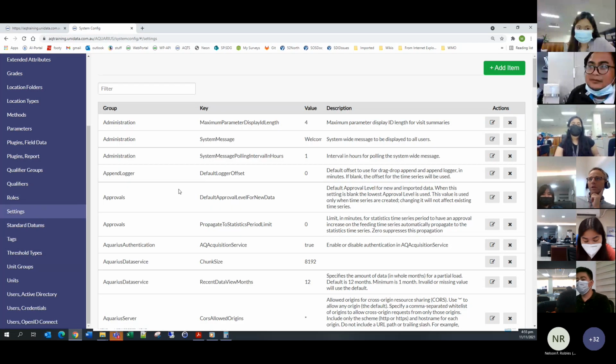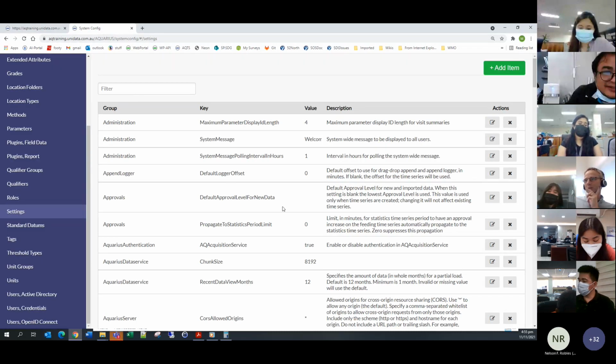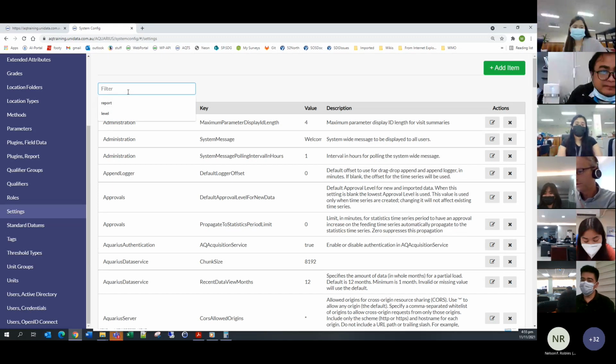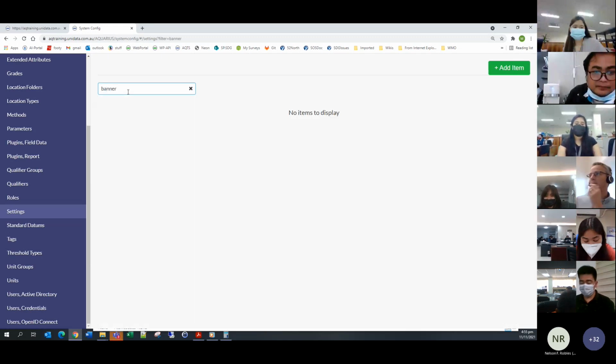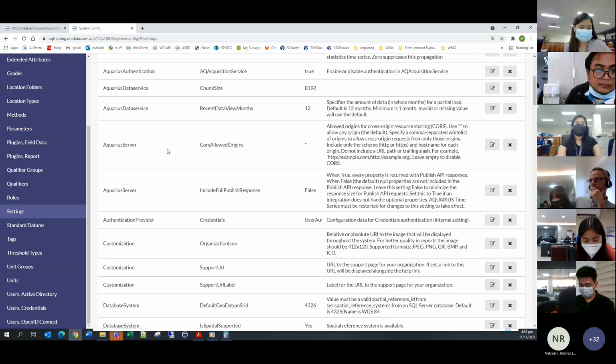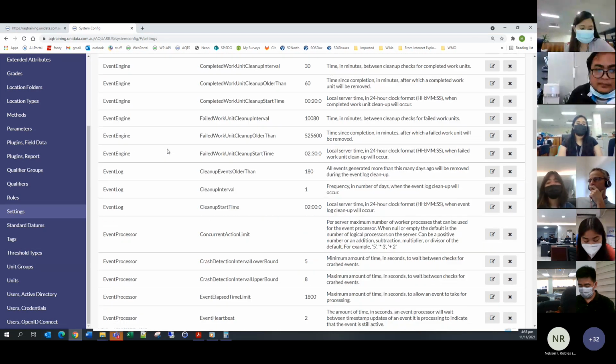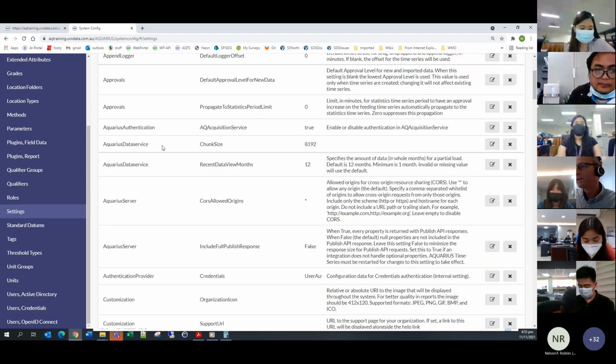Settings, a whole lot of the generic settings are here. So when you look at here, we've had this banner that's been sitting across here, and this banner is defined under one of these settings. So where is it? Is it banner or announcement?